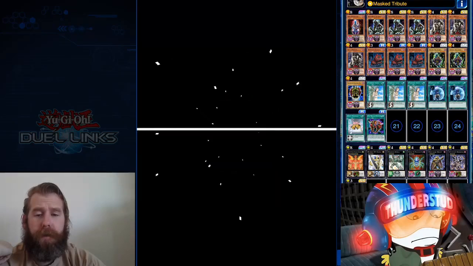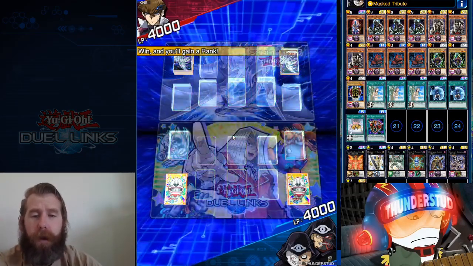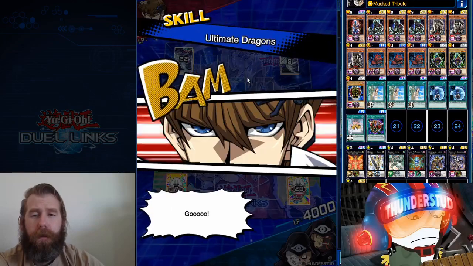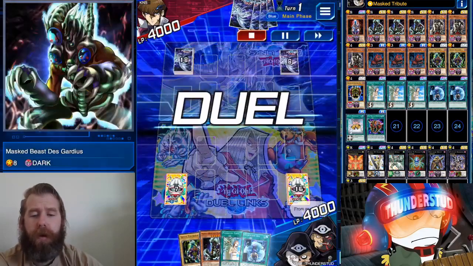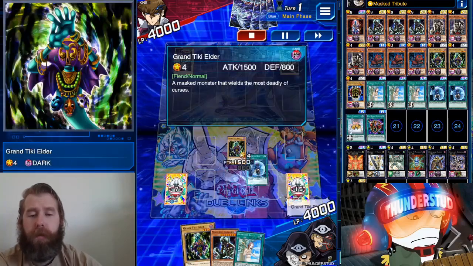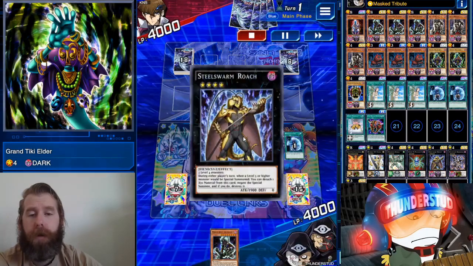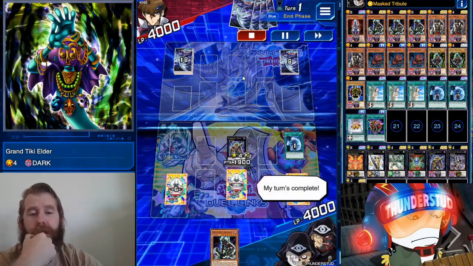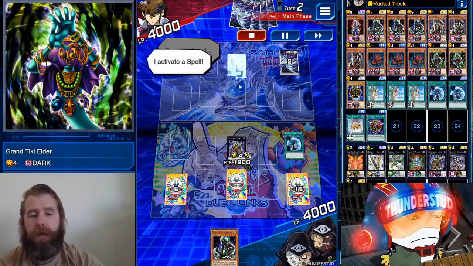Alright, here we are facing a Seto Kaiba going first. This boy is trying to catch a rank up using some Ultimate Dragons. So we have a Discardius, we have an Unexpected Die, so we can open with that. And with this other level 4 Grand Tiki Elder in our hand, we can do an Xyz opener. We're going with Roach. He can stop Synchros, he can stop Blue Eyes Alternative Dragon.